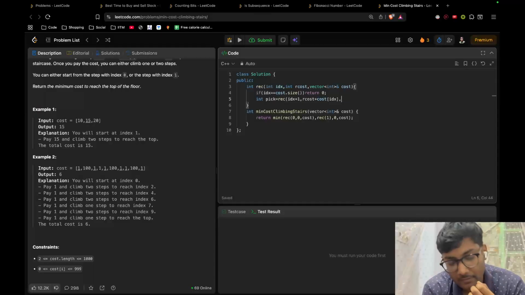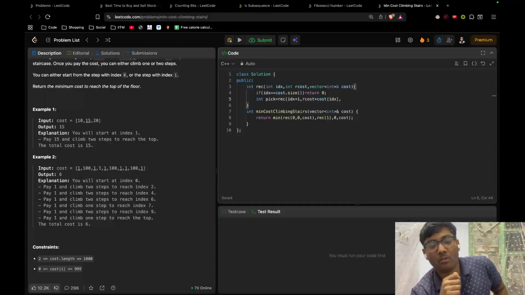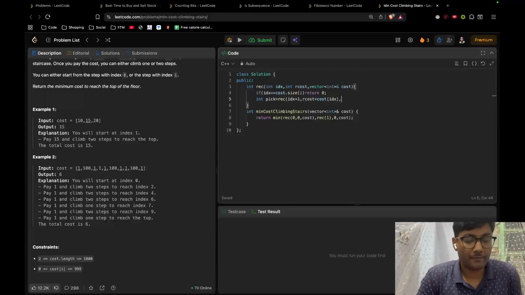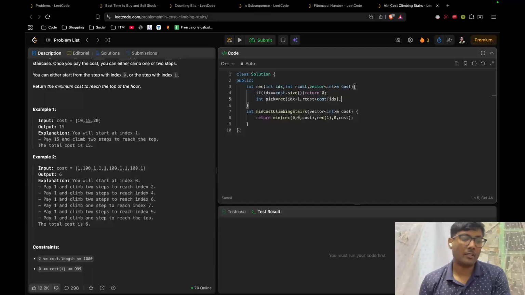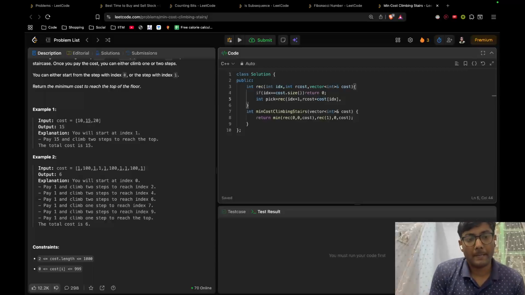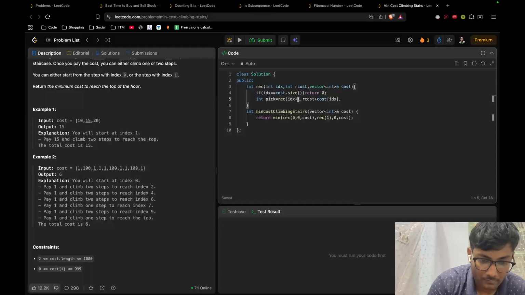Of course, I cannot go on not picking any of them. I have to be somewhere. If I have not picked the previous one, let's say I'm deciding to jump one, so idx plus 1.